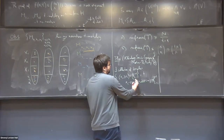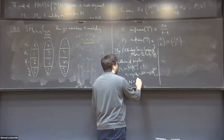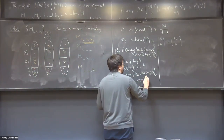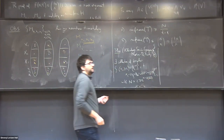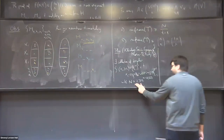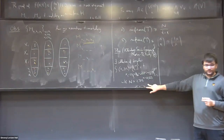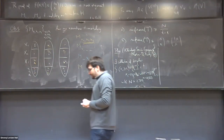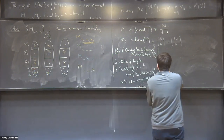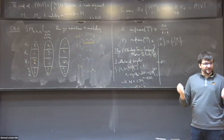And they constructed a set of triples that have this property, where n is really large. N is at least 2.756 to the n minus some root n in the exponent, up to some exponential factor. This upper bound, which is the same exponential function as in the cap set problem, is achieved for the slightly more general version of this problem. So essentially what we do in these constructions is kind of complete the commutative diagram between these results.